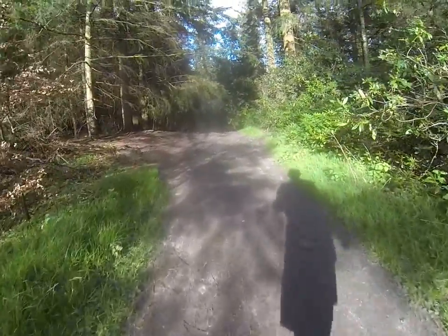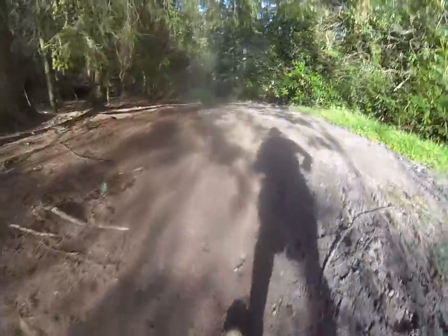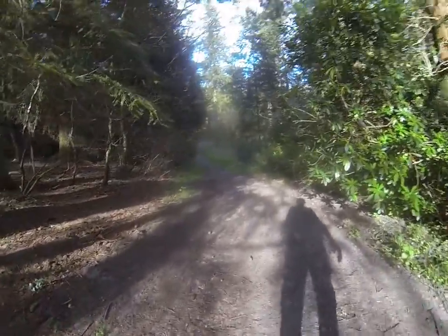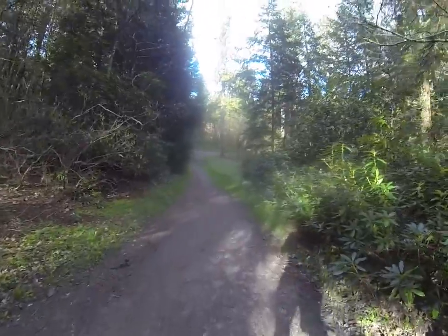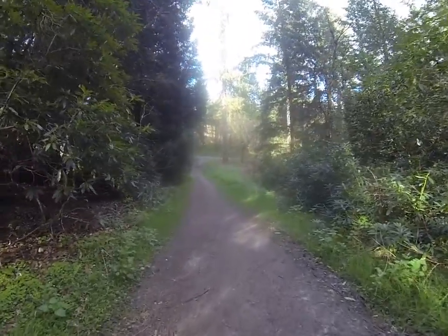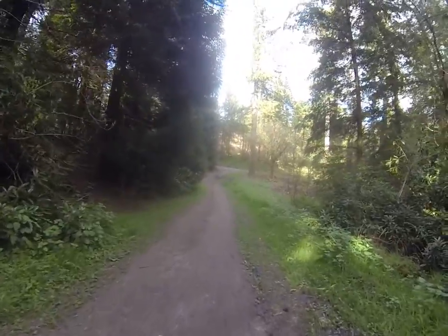This is drying out a lot, isn't it? Just goes to show, what, 10 days? When I first came through, there was still a puddle. You can see in the distance that fire road, the main fire road from the centre park to the lake. There's a little track that goes up, and that's where we're going.